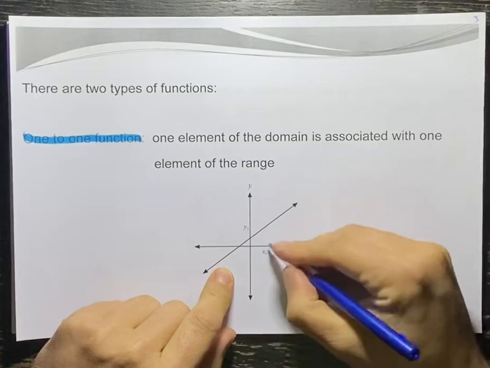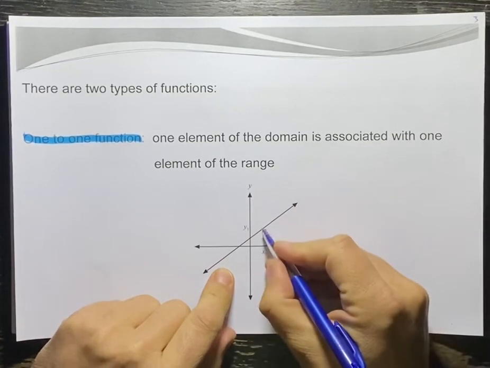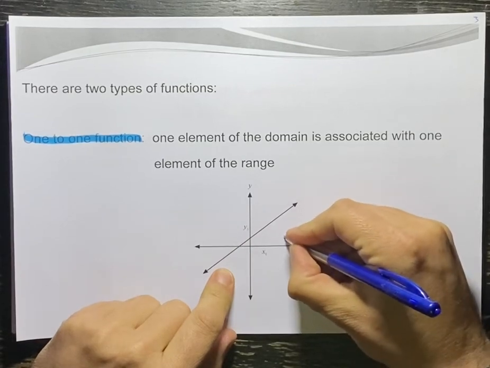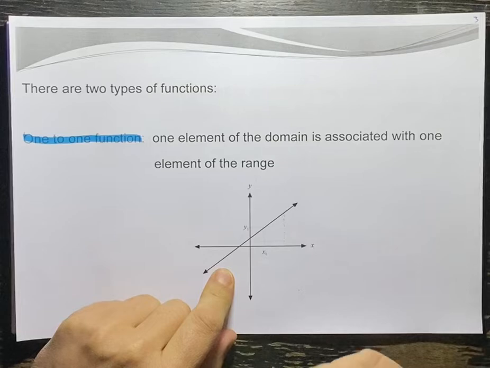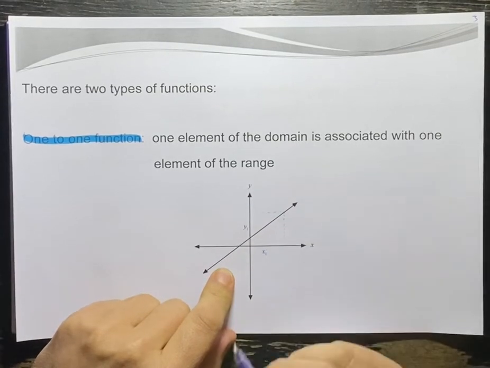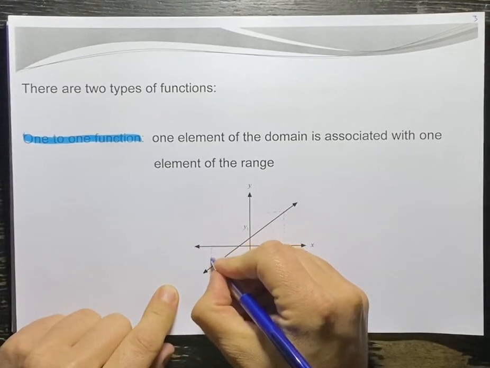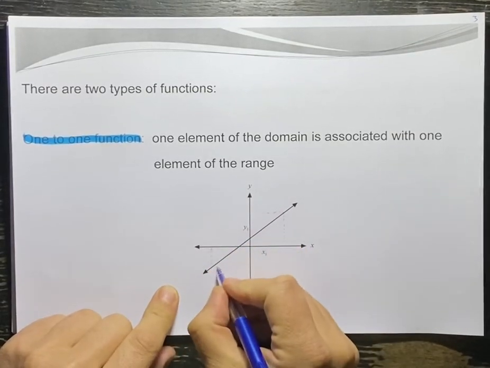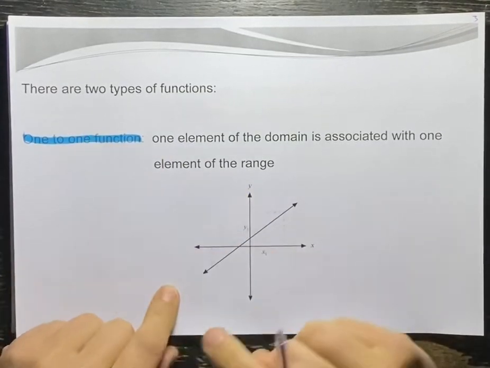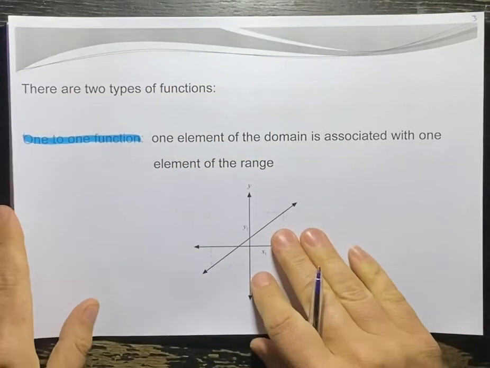And you can see that over here. If I choose this x value, come up to the graph, go across, I'm getting only one y value. I can do the same over here. Choose an x value over here, go up to my graph, go across to the y-axis, and you can see I'm only getting one y value. Let's go over here. Choose an x value, go to the graph, come across to the y-axis, and you're only getting one y value. So one-to-one is if you're getting one x value to one y value.